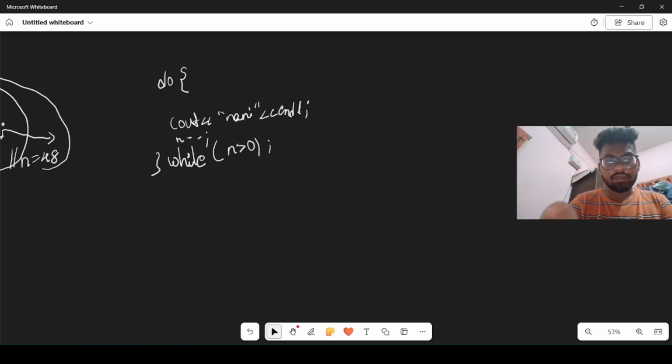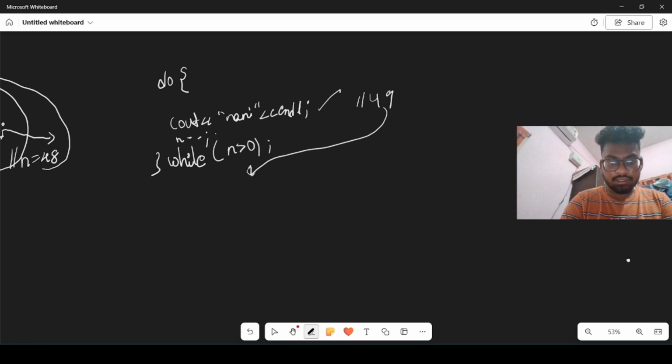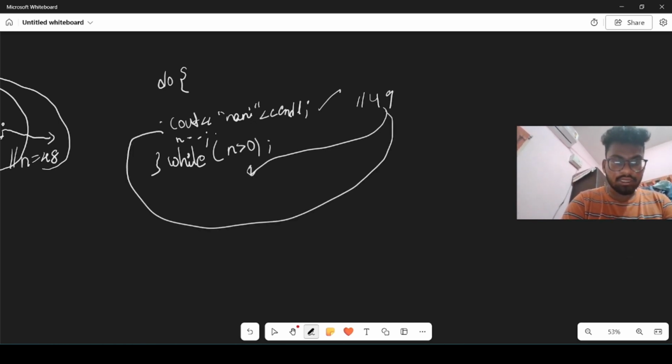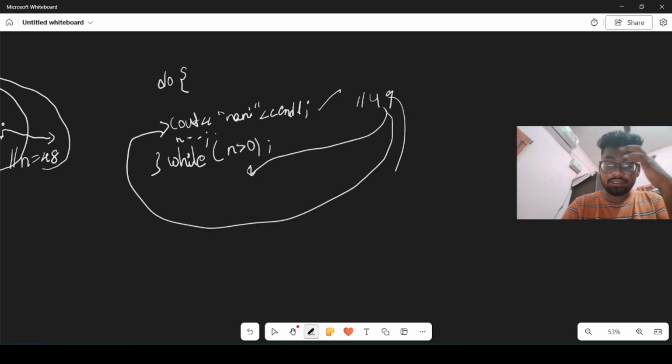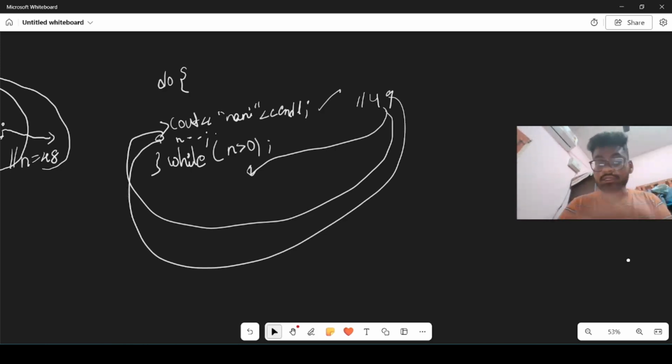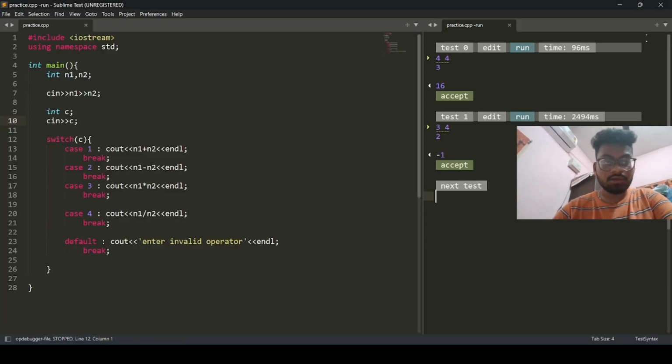So it will print Nani and then n becomes 49 here, as n greater than 0, it will again execute and cout Nani, and again it will execute. So that's how the do while loop works. So let's get hands-on with practice problems on the loop statements. So let's take an example.